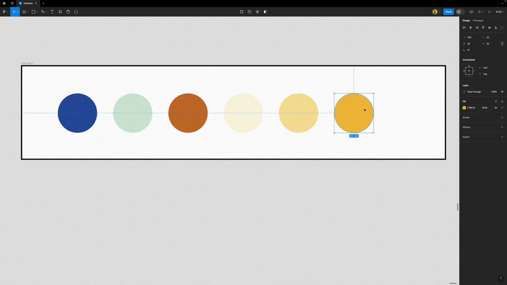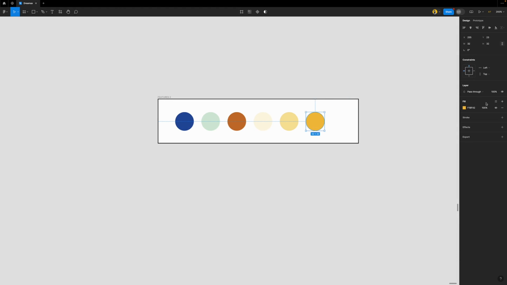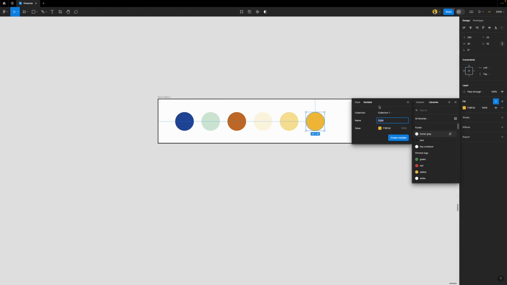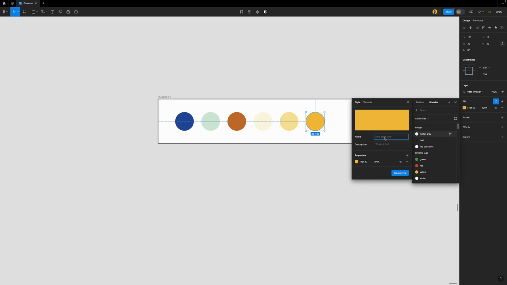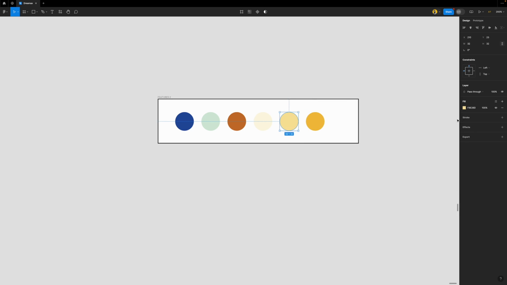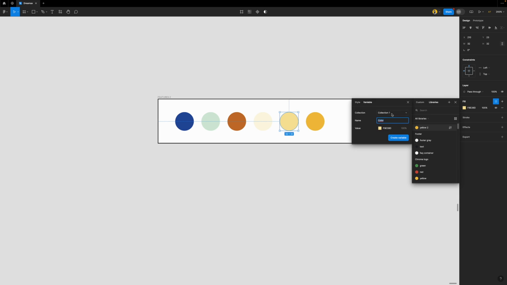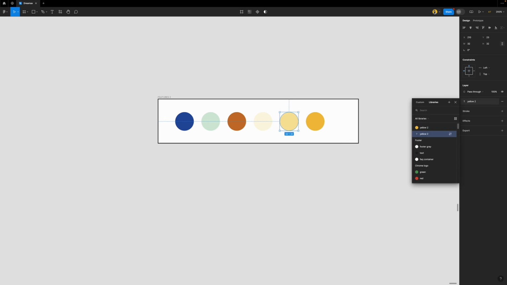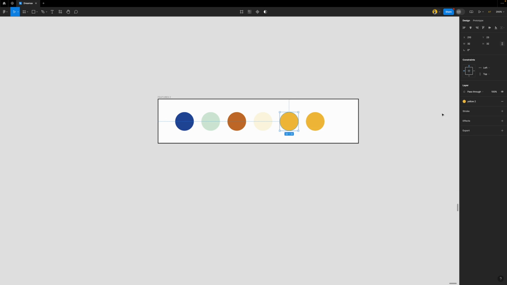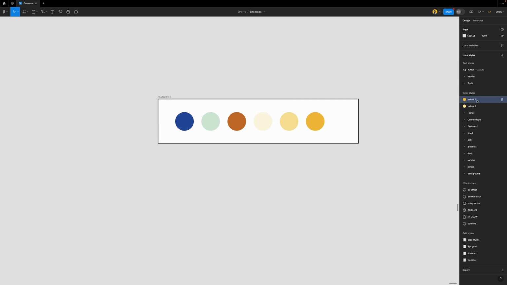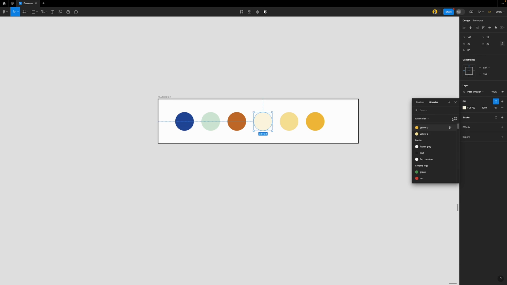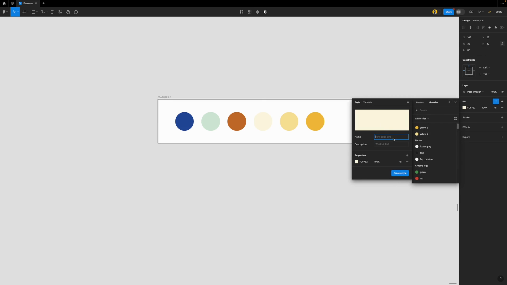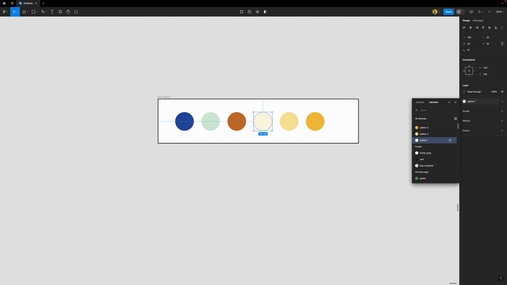All right, so we're going to select this one and it's going to be part of features 2, so we're going to call it yellow 2. Right, we'll call this yellow 2. Call this other one yellow 3. All right, we have another yellow here, that's why I'm changing the titles. And then this one is going to be yellow 1.